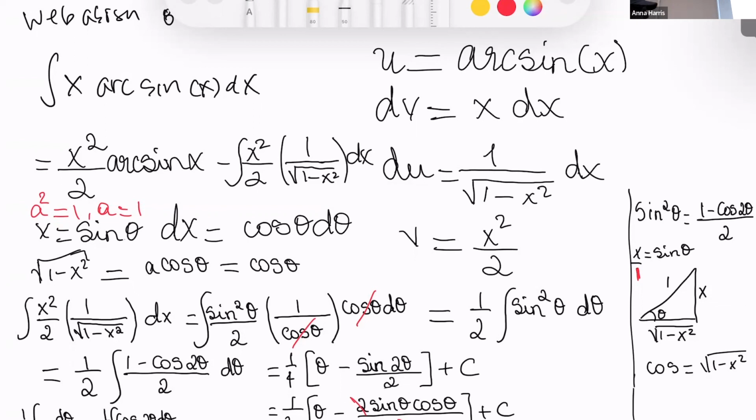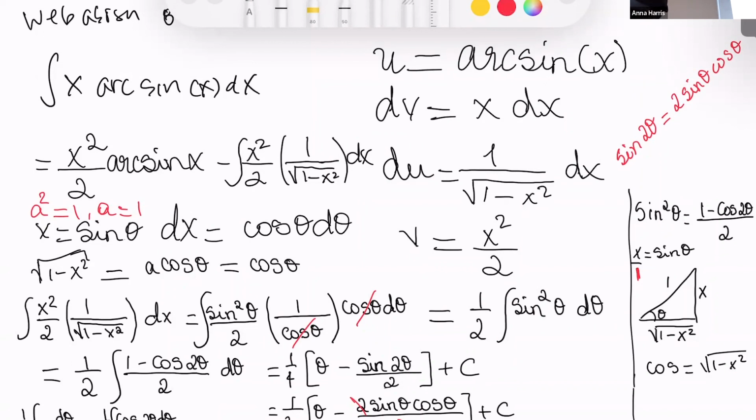All right, not done yet. Good thing you wrote it down. We cannot find sine 2 theta using the right triangle. So write that over here. Sine 2 theta is the same as 2 times sine theta and cosine theta. That's another identity. So you have to know that. All right, then you're done.